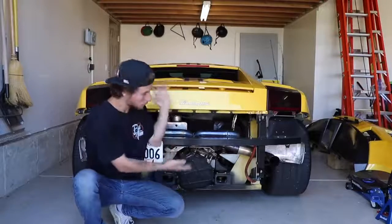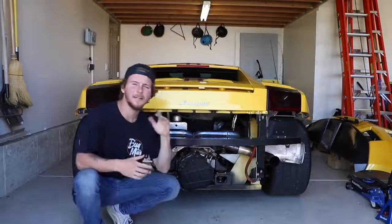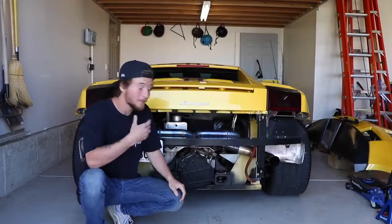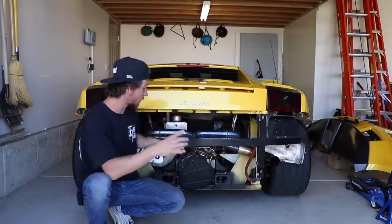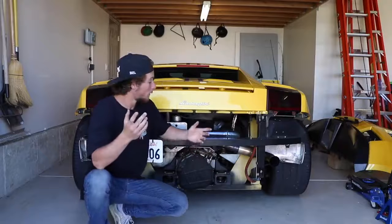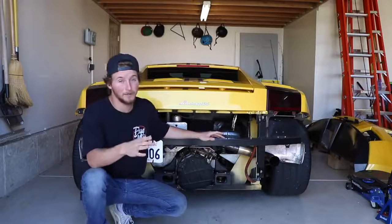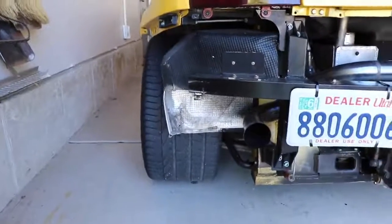So time to talk about what's missing. First of all, though, how do you guys think? I know there's this no bumper trend going around. I think it looks like a race car. It looks sick with no rear bumper. Now, don't get me wrong, it would look much cooler if you'd seen two giant juicy turbos sitting right here. But we're not there yet. So, do you guys think it looks good without the bumper? Or do you think it looks like crap and the bumper needs to go back on ASAP? I'm curious. I want to know what you guys think. I just really enjoy being able to see the fatness of the rear tire and that pretty, pretty exhaust. I mean, who wouldn't want to see that following behind me?